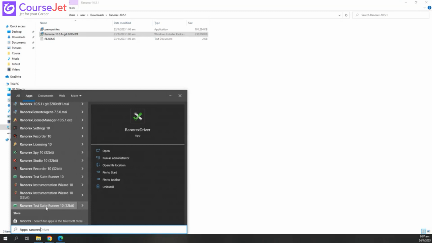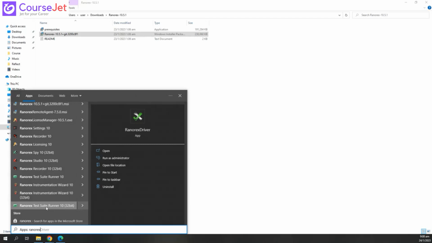Basically, Ranorex has two types of license versions: floating and node locked. Floating license is nothing but, if you have one license and you are working on the solution, and when you end your day, some people among your team, if someone has installed the same Ranorex version, can also use the same floating license.